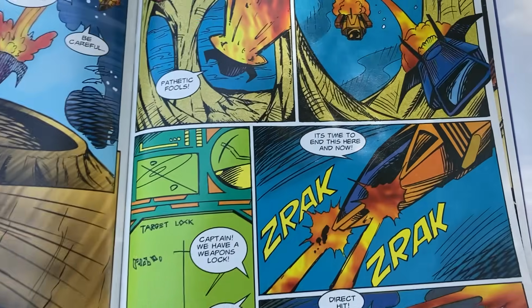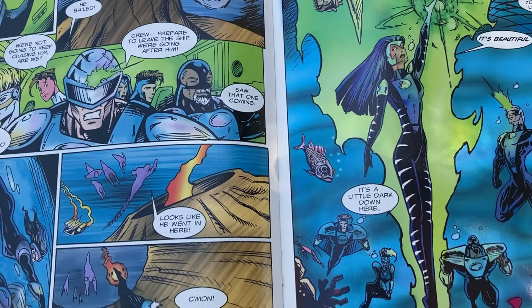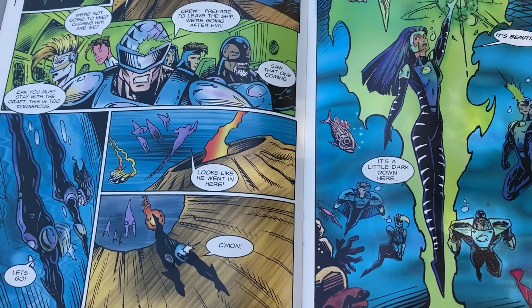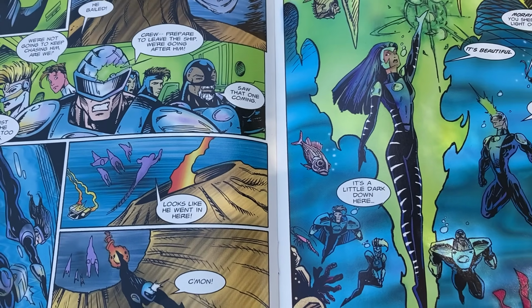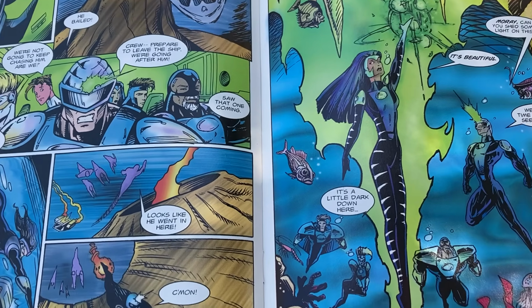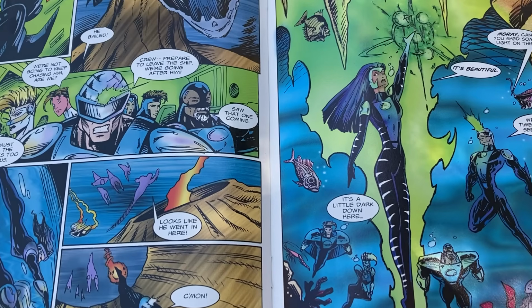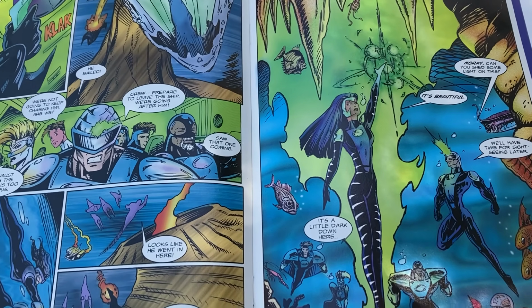All right, so then they go down into the deep, and for some reason they keep getting out of their ships. I don't understand what the point of that is. But like I said, there's a lot of loopholes in this. So the story is like, it's a D, it's passable. I didn't feel like I was wasting my time or getting preached at. And I do kind of want to read issue number 2 if I ever find it, to find out the conclusion to this.